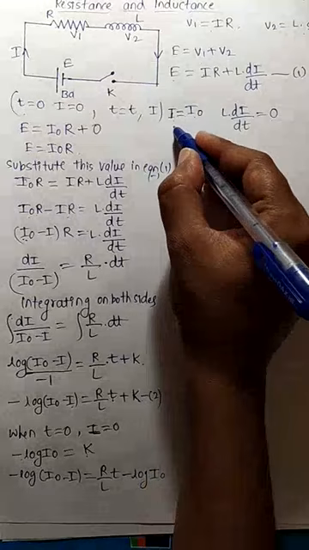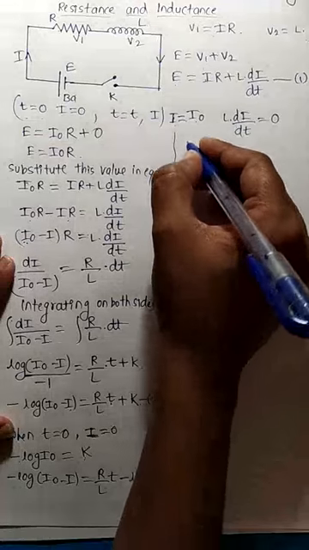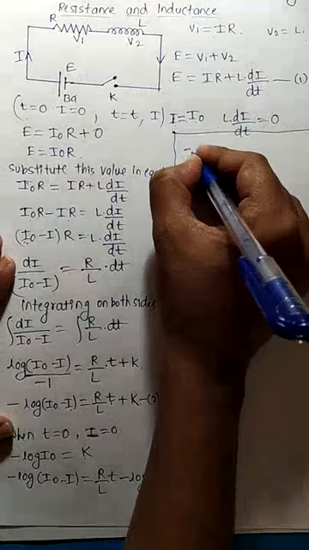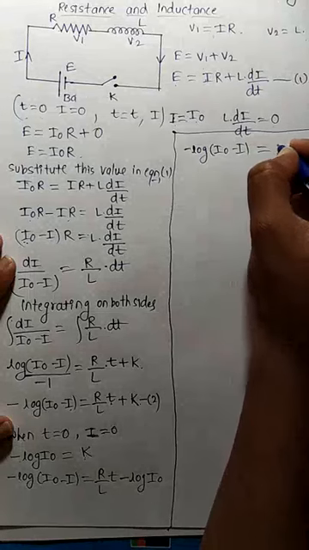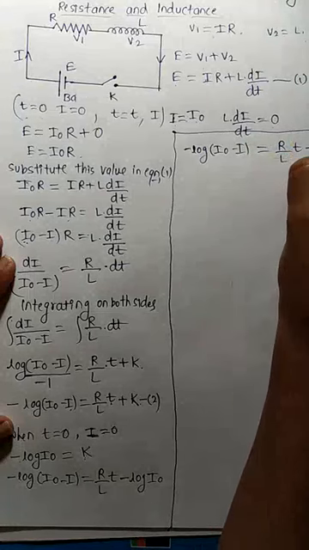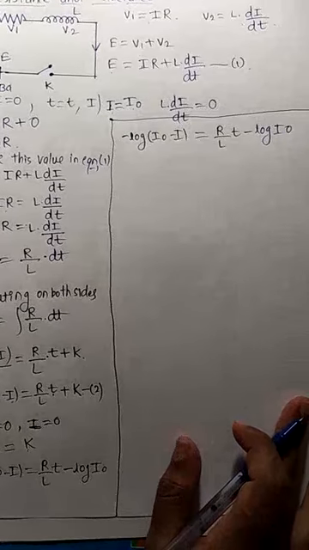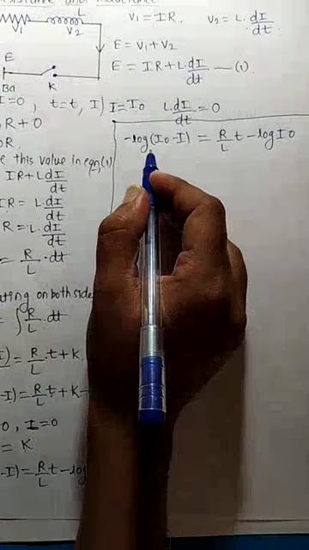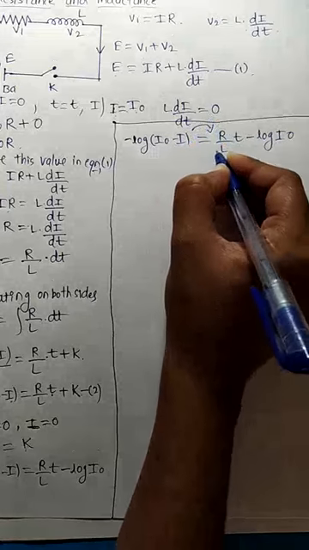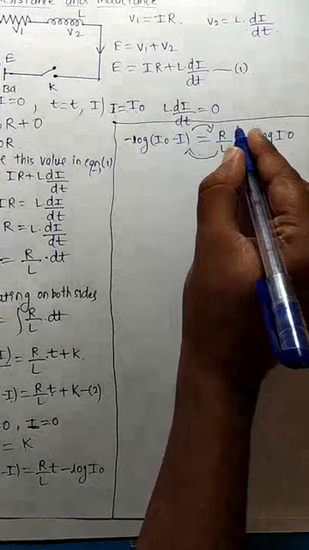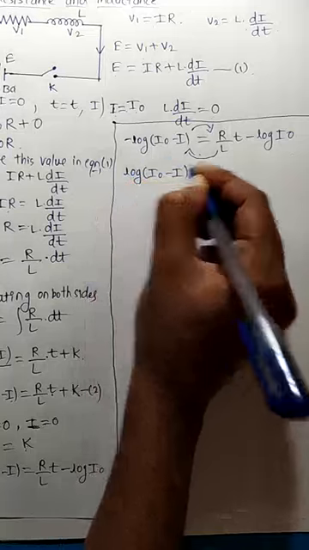Now it is easy to solve the equation. I will make two parts here. Same equation I will write here. So what equation did you get? Minus log of I naught minus I is equal to R by L into t minus log I naught, just substituting the k value. So we got this equation. Now solve this equation. We transfer this term to this side to make it positive, and this term goes to this side. So when it goes here, it will be plus. So log of I naught minus I, and it will be there only.